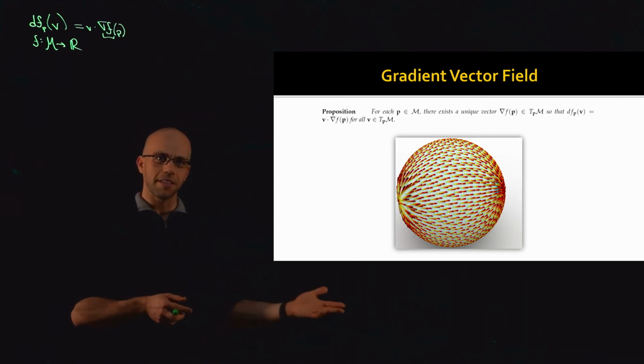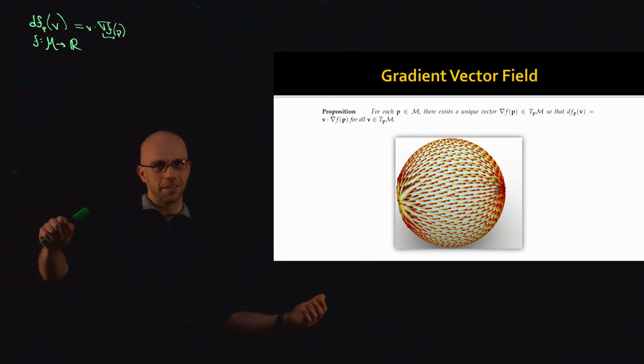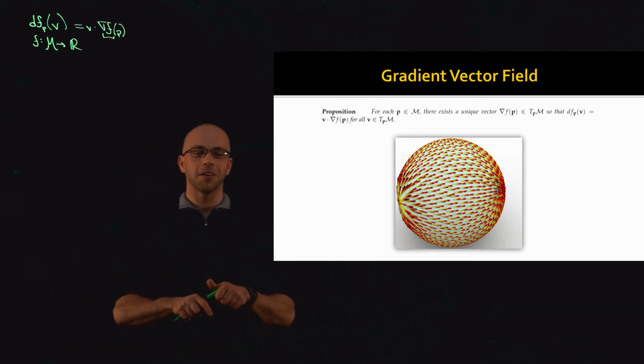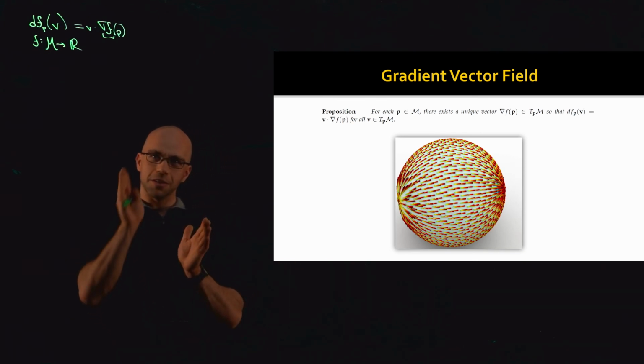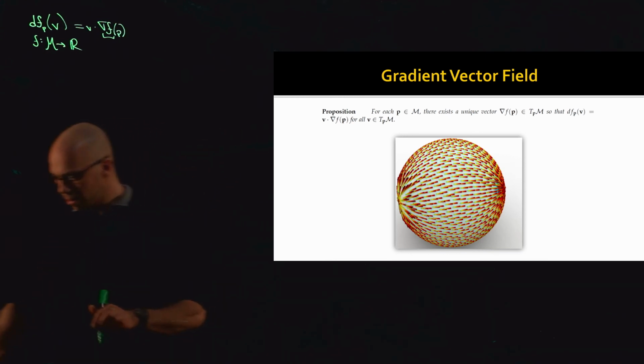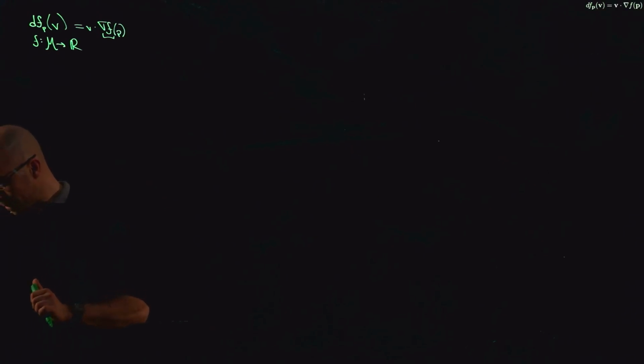So for example, on this sphere here, if I have a function that's like -1 on the left of the sphere and 1 on the right-hand side, then these little hairs on the side of the sphere are giving the gradient field, which is this field of tangent directions, telling us how our function is increasing. Okay, so let's prove this little proposition really quick.